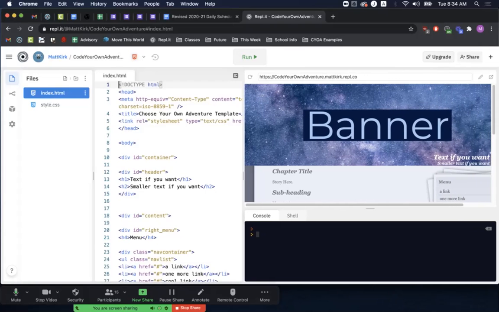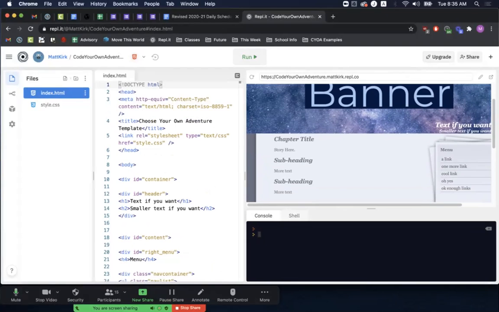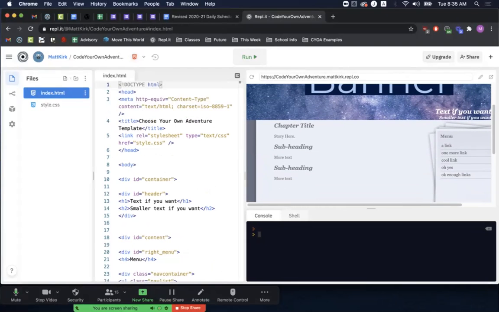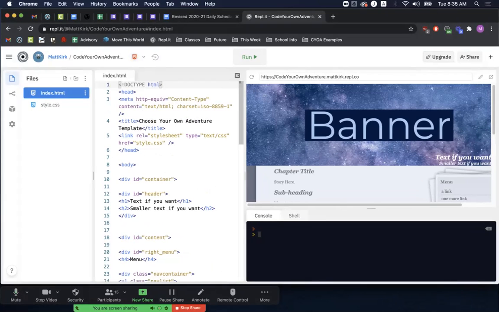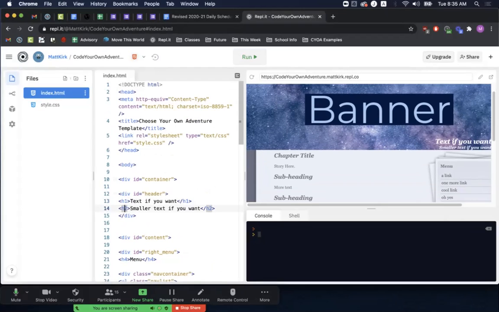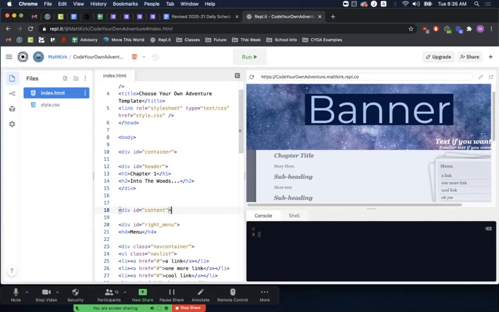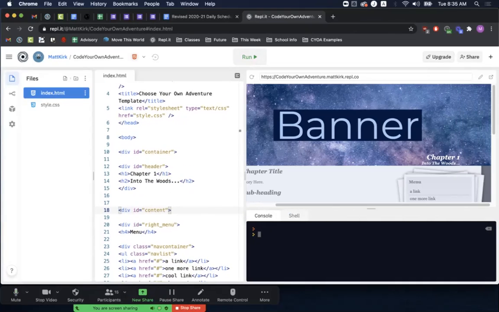First things first, I want to figure out which of these text boxes I actually want to use when I go to narrate my story. We have a few options. We have this heading up here, this text box with a smaller H2 tag, smaller text there if we want it. I might throw in some text that displays on top of my banner image. It says something like chapter 1, or it could be the introduction, or who knows what. I'm going to go with the example I did yesterday. Into the Woods is going to be the title of chapter 1 here. So if I run my code, that text has now changed here.